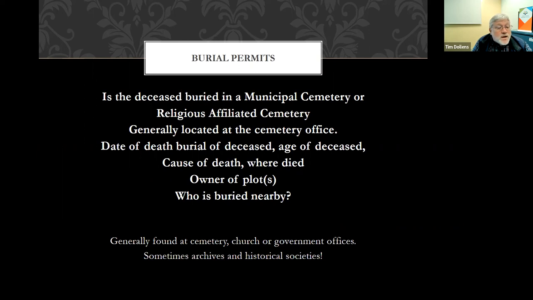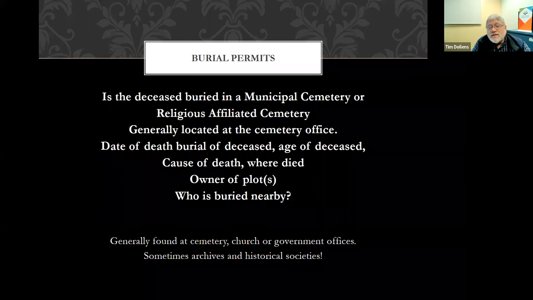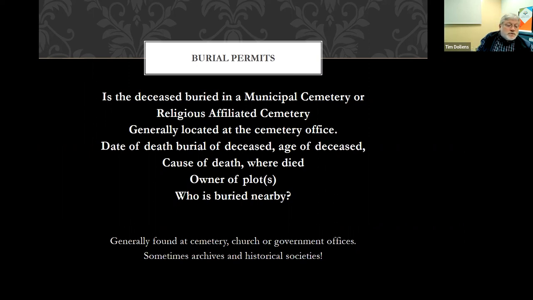And of course, all the cemeteries, I've already discussed most of this, but basically municipal cemeteries have pretty good records, and they generally charge a nominal fee for you to go make photocopies of it. And a lot of times when they photocopy the plot, it has the names of other relatives that you might not know about in those plots. So again, who's buried nearby? That's always important.